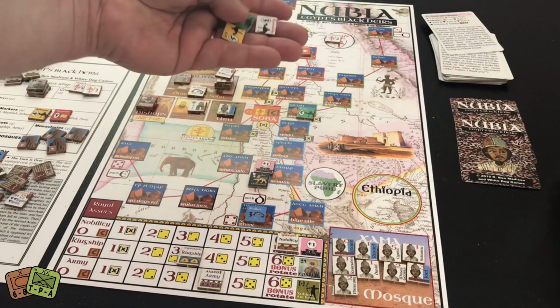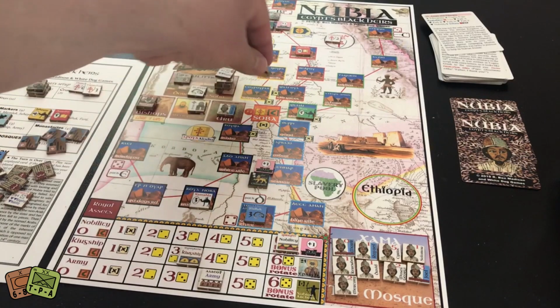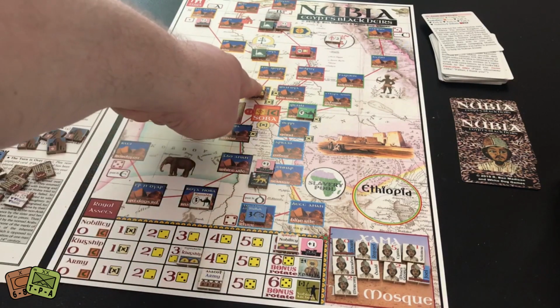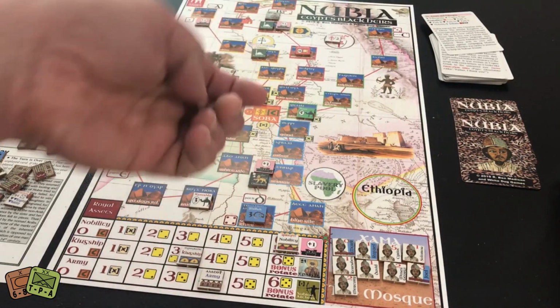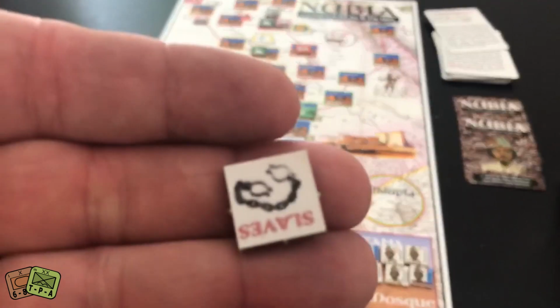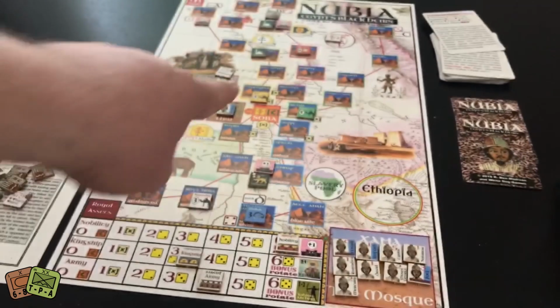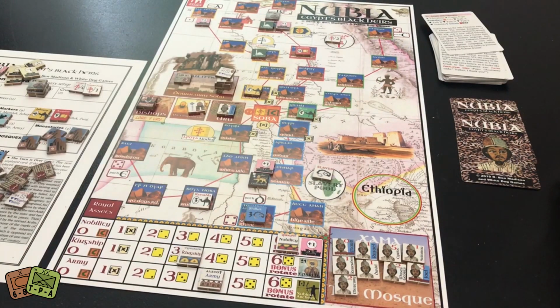Let me put them back on the board. Don't need him. Let's put the three there. I would never use it on the three. You can actually, when they move, so when they are ordered to move by the card, let's say the Jad are ordered to move, and I have this slavery token, or slaves token, I can discard it to stop them from moving. So it's kind of an uneasy truce by using that as a resource.